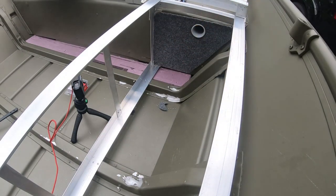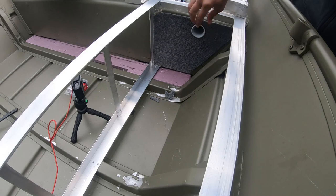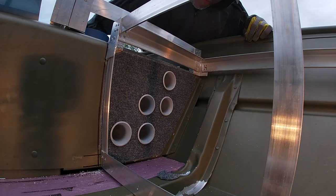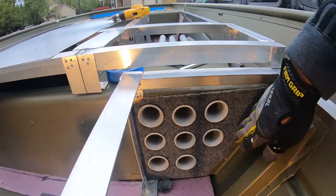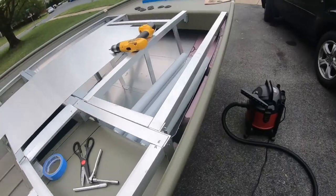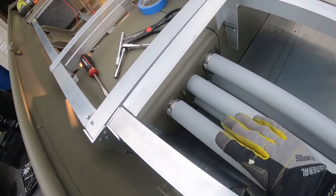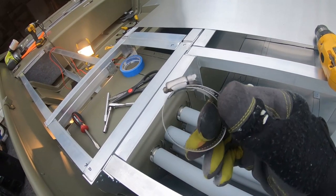That looks great — oh my gosh that looks great. I was just checking to make sure I didn't cut out too much carpet versus too little, and looks like I hit it right on the first go. This thing is starting to look amazing. Everything is looking excellent — very happy with it. Right now it looks like I have a lot of space over here but a lot of this is going to be cut off with the side panel. I'm putting these clamps on the back of the rods so they don't slide back out — just an extra precaution as I'm using the boat. Just putting one clamp on each rod.